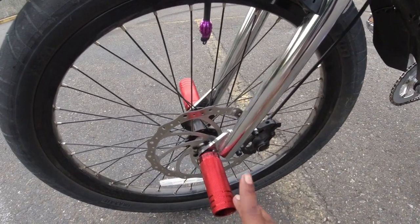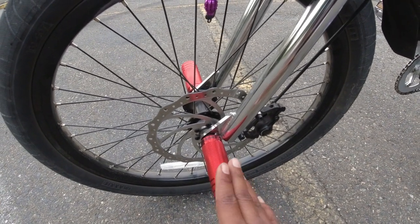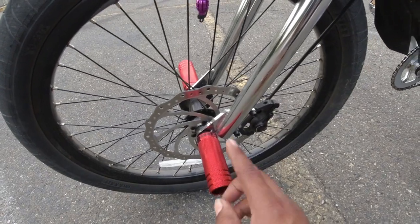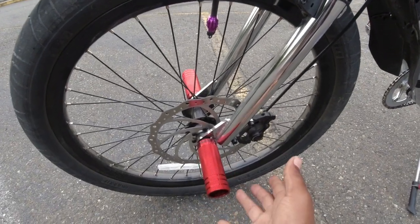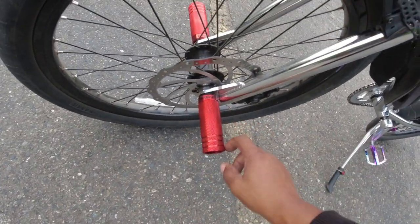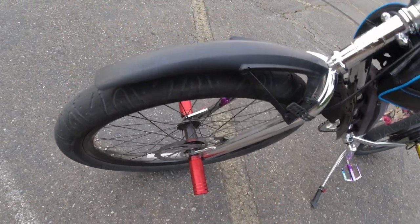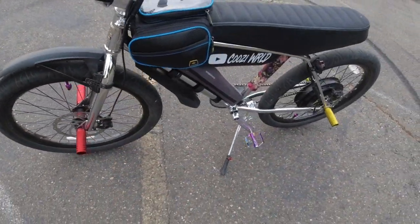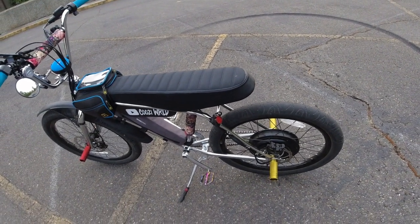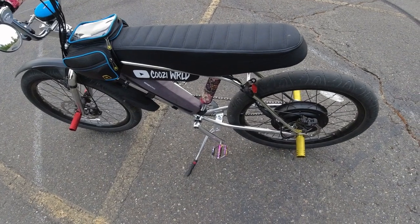If you don't, you're going to be searching for pegs, and the pegs might not stay on the bike. Because I've gotten front pegs before and they fell off. So I do recommend these pegs because they haven't fell on me yet, and they come in beautiful colors. They also come in silver and blue. So I'm excited about that.